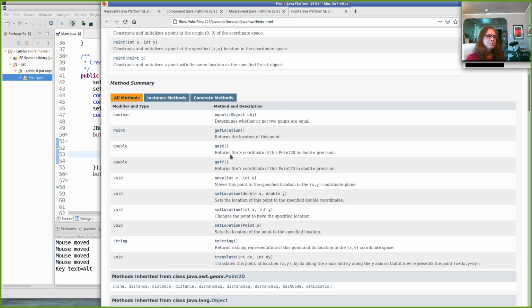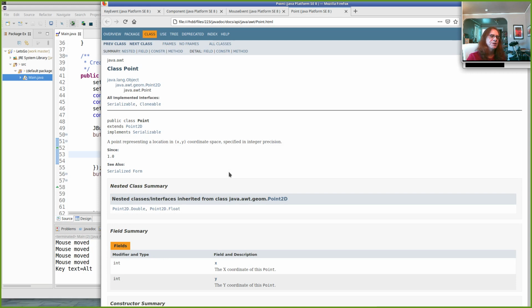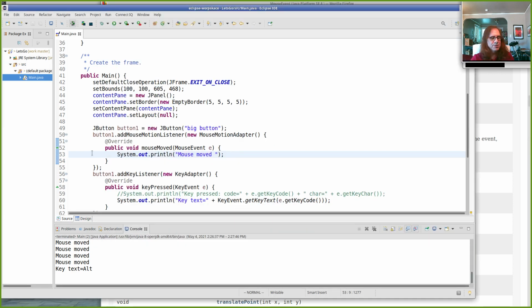And you can construct a point, you can get the x and y values and so on, but it's really just a holder. So it's a really simple structure that, if we want to return a pair of integers, x and y, we can just make them into a point and return that point. So it's just another example of that. So we can get the position of the mouse as a point, or we can get the individual x and y. So let's look at the coordinates.